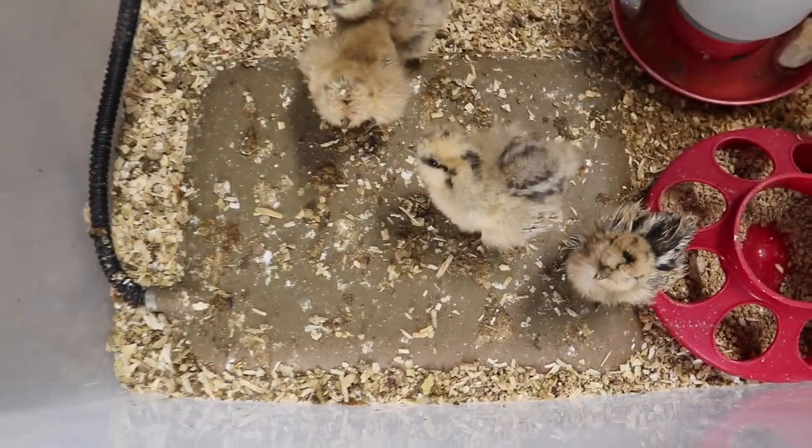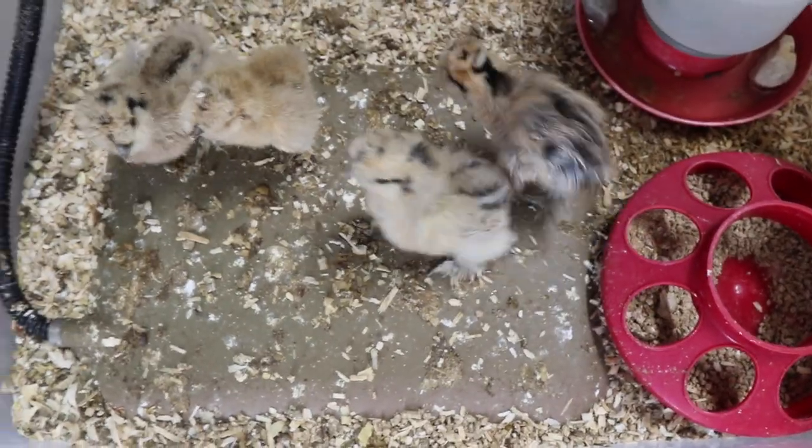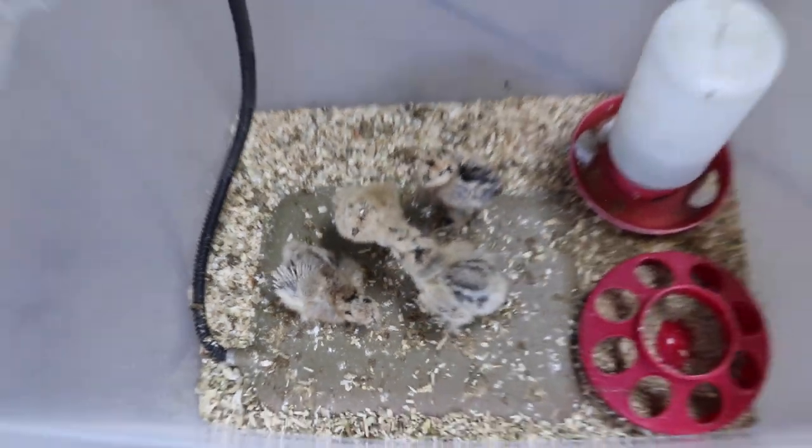So these little guys are about a week old maybe. We had a little cold front blowing yesterday — it was 107 to 108 degrees. Today it's only supposed to be in the mid nineties, so we've got them outside. Yesterday they were inside the entire day. We've been out of town for a few days and they've been inside the entire time. Realistically the only reason we bring them out here at night is because they're very loud — they chirp all night long and we can't sleep. So we've been bringing them out here at night, closing the shop door so they're safe and secure, then bringing them inside during the day.